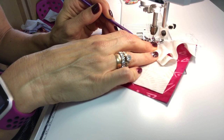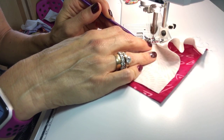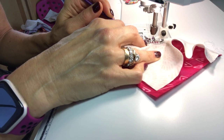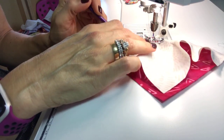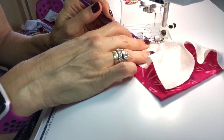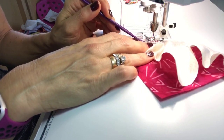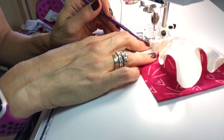A lot of you might say, well, why aren't you sewing with that down? One of the big things when I learned to make garments was that you always sewed with the bulk of the fabric down at your feed dogs because that would help ease any fullness through. Well, this way you actually have just a little bit more control. If you actually want to put a pleat in there, you can, because you can make it fall where you want. Or if you don't want any, you're pushing it out of the way.